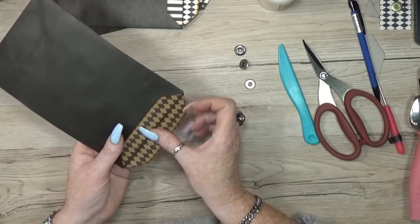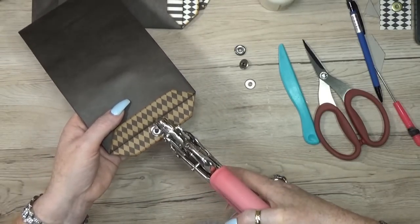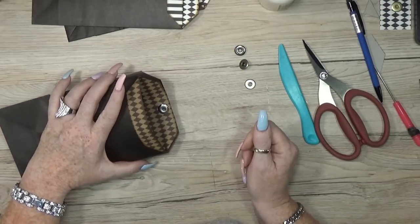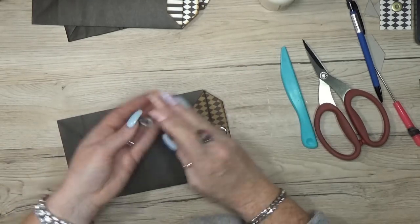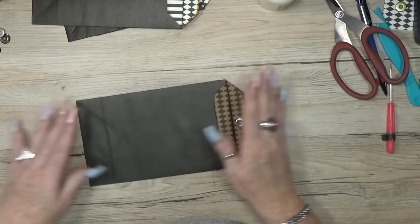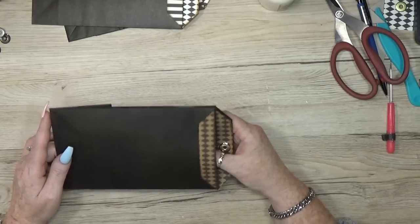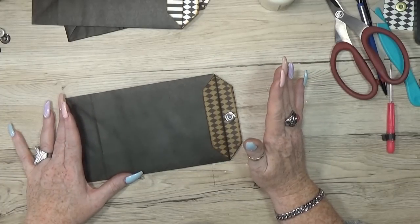Okay, so I'm going to put it in just like a normal eyelet. And then I'm just gonna squeeze it with my Crop-A-Dile. Here we go. It's just an eyelet, but then a nice big one. Love it! Yes! So cool. I love it. So these I'm gonna use for the other ones when I have my cardstock. Oh, I do hope that they will arrive soon. But the brown one will match perfectly just what I had in mind. Alright, so that's the base of the paperback. That's it for now. Let's go to the next part.